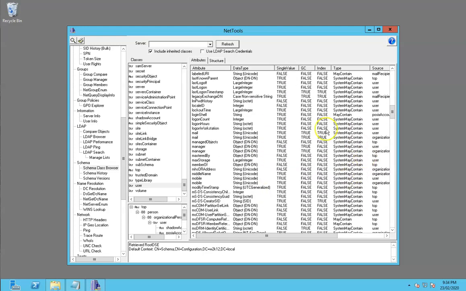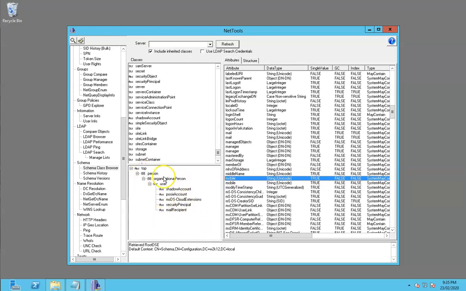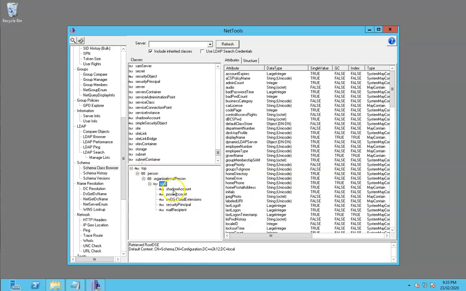class. Now what this feature does is it goes through all of the structures within the schema, because one class can be made up of multiple different subclasses or abstraction layers. And if you have a look here in this bottom corner, this shows you this structure, so you can see that we've selected user. It's made up of these 5 different classes here, but then it's also part of an organizational person, a person class, and a top class.